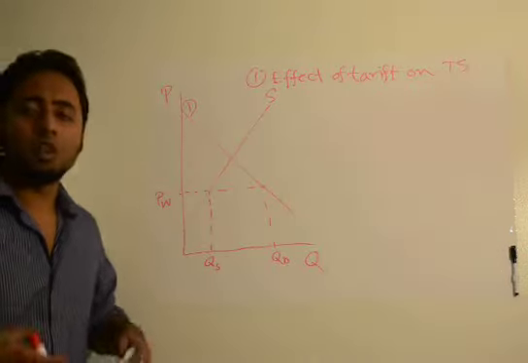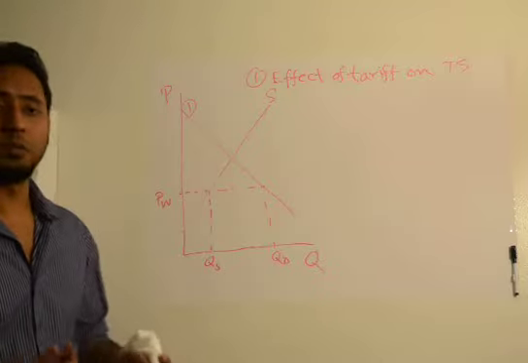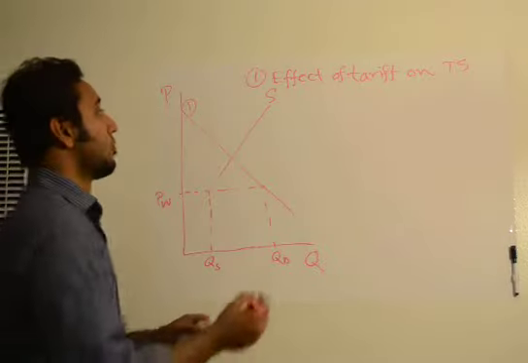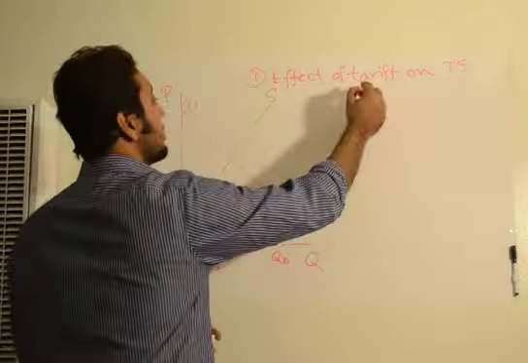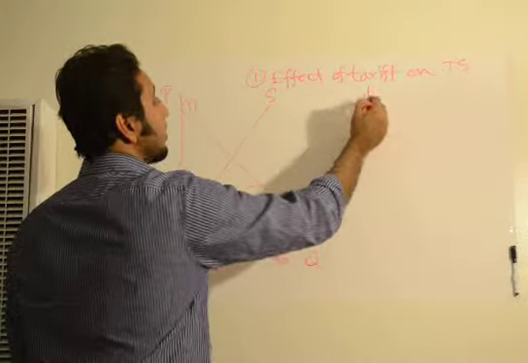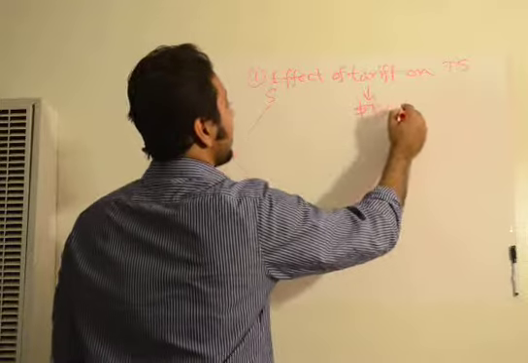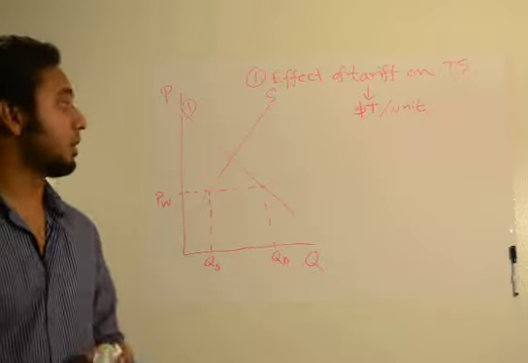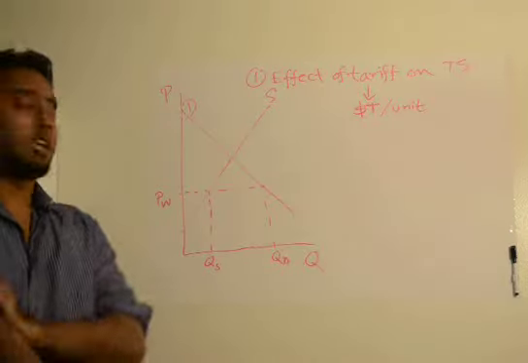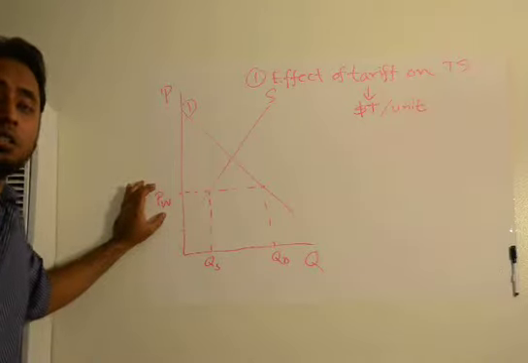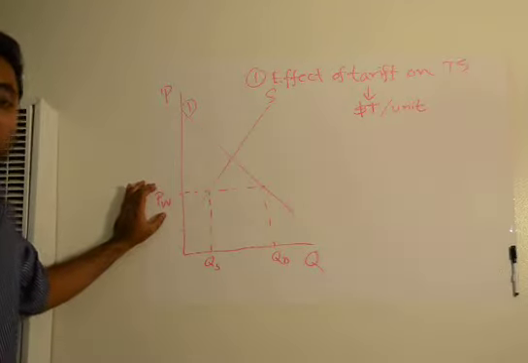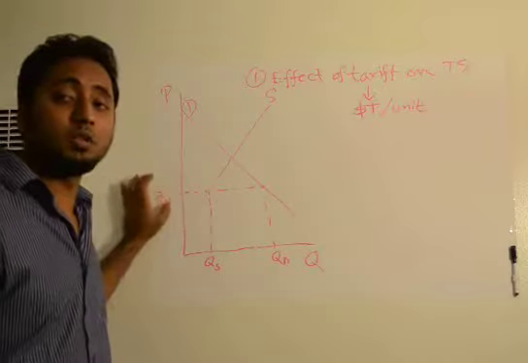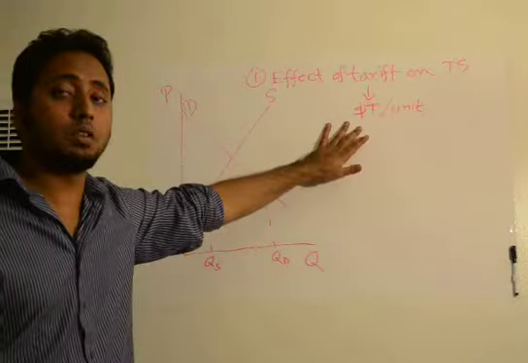Now suppose the government imposes a tax on you. You are an importer, you want to import shirts from China, and the government imposes a tariff on you. You have to pay taxes. Suppose the amount of tariff per unit is $T, $T per unit. That's what you have to pay for each shirt that you import from China. So the question is, are you still going to charge PW to your domestic customers when you are importing shirts from China and selling in the domestic market, when this tariff is imposed on you?